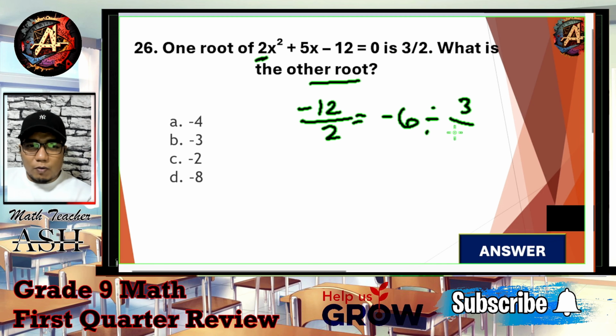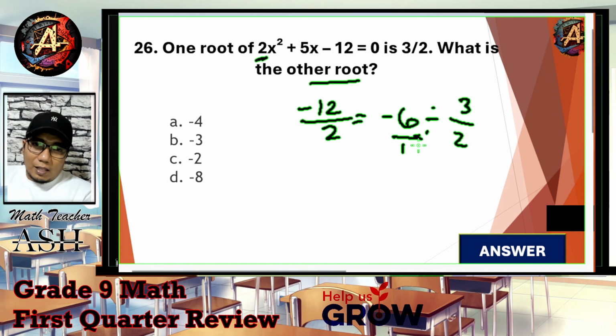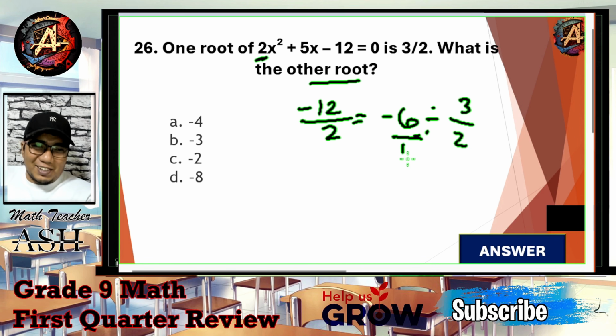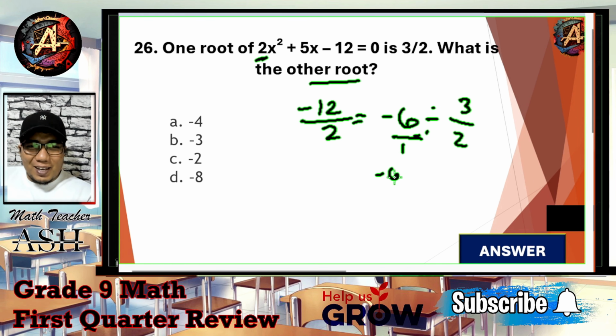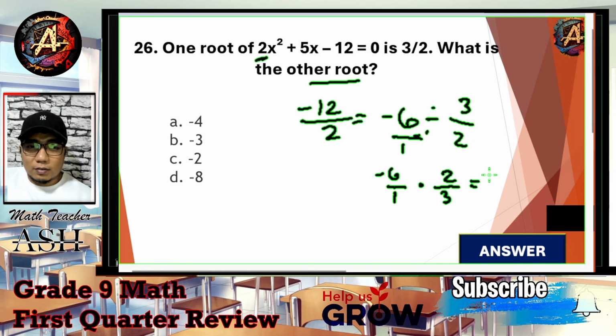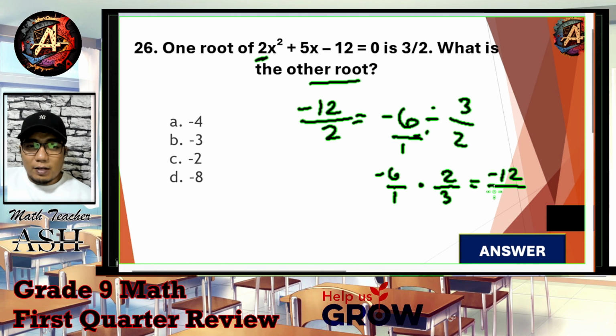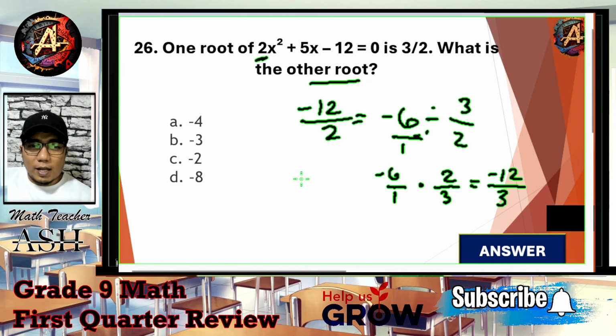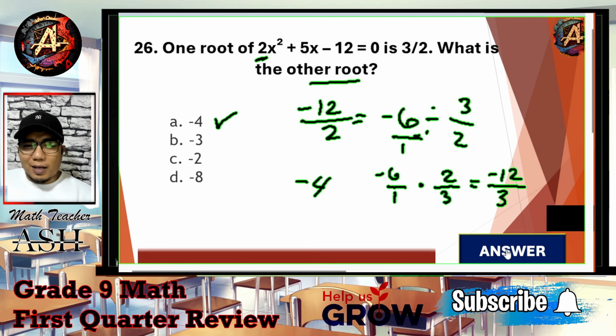So that is 3 over 2. Of course, when you are dealing with whole numbers, there is a 1 under it. Negative 6 is not a whole number, it is an integer. So let's just copy that one, negative 6 over 1, because keep, flip, and change. Now we flip our 3 halves, that will become 2 over 3. And then we change divide into multiply. So negative 6 times 2, that would be negative 12, and this will become 3. If we simplify that one, that is negative 4. That is letter A. Let's check whether we are correct.